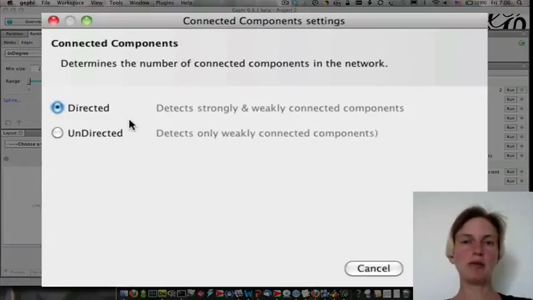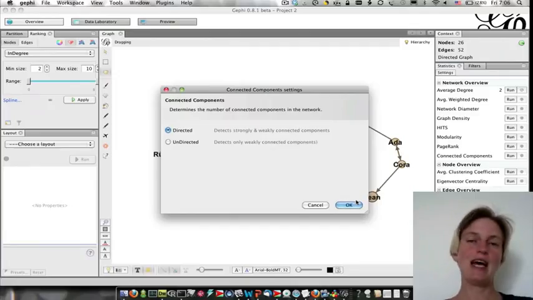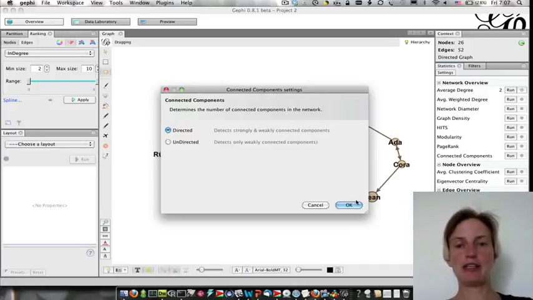And it's going to ask me if I want the strongly connected components, which I can get in a directed graph or not. And yes, I do in fact want the strongly connected components, because if you imagine the flow of information, if one girl says she'd like to sit with someone else, but that person doesn't want to sit with her, well, they may also not be willing to share information with her. So we really want to take into account the directionality of the edges.